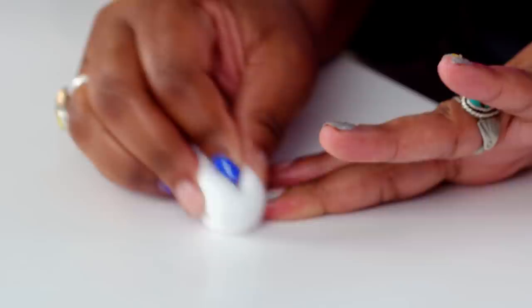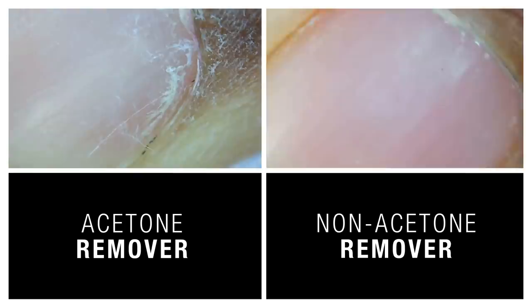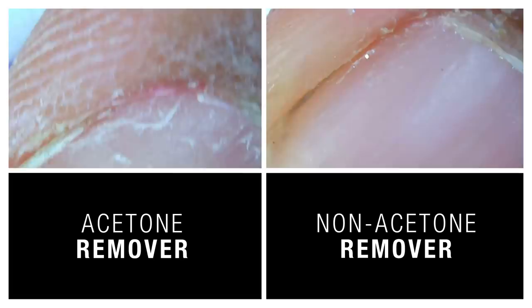That actually came off faster than the acetone. Let's see if it will take the sticker off. I've got to scrub it a little bit, but yeah, it took it right off. And it smells really good. It doesn't smell like death. My nail is still a little stripped, a little dry, but you can see it's not nearly, especially on the fingerprint, as dry as the acetone. But the acetone is necessary for removing specialty polish like gel polish and dip polish, which we're gonna do next.